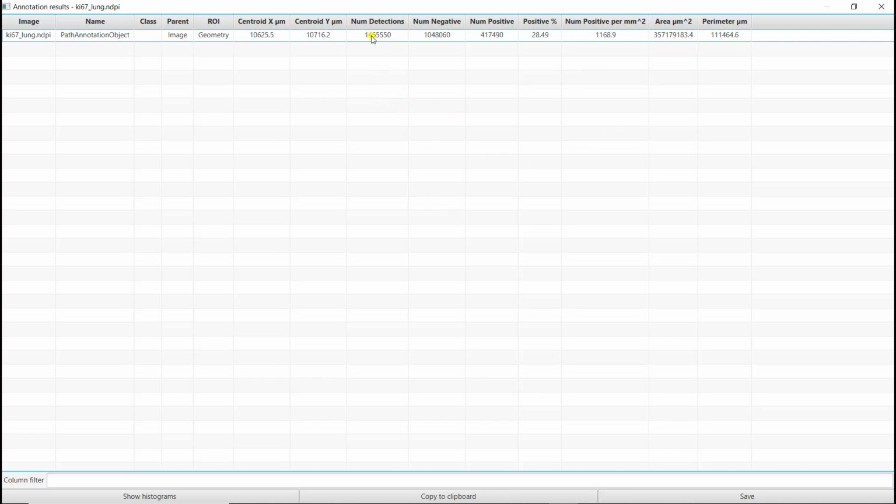In that case, it's, let's see, 1.5 million cells, the number of positive and negative, so the percentage of positive. And as we have the area, you also have the number of positive per millimeter squared. Might be interesting as well. So here, it's really a nice way to summarize all the information about your tissue.